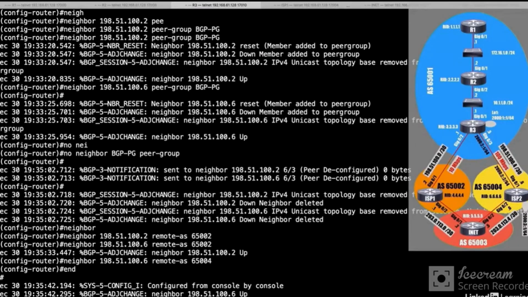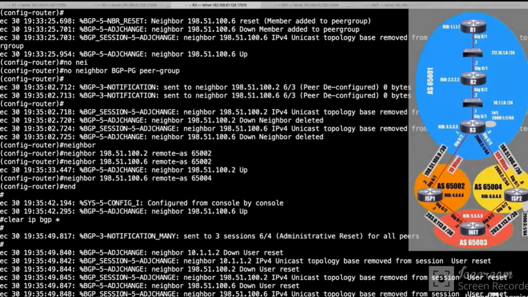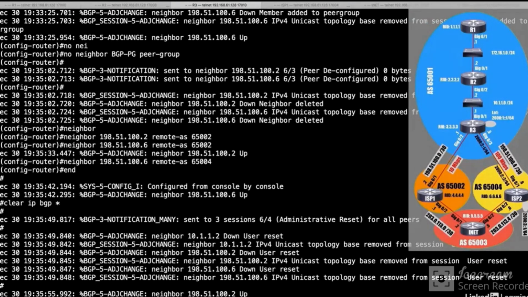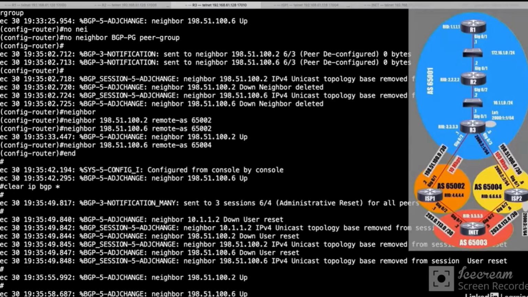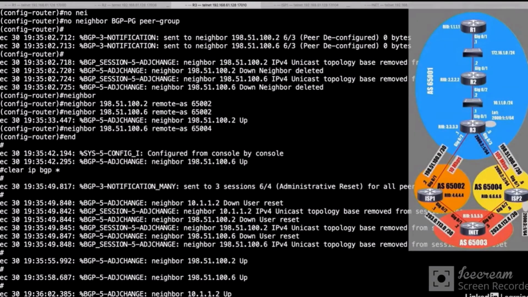Let's end the video here, and I'm going to end it by doing the clear ip bgp * again. It's going to make everything be relearned. And then in our next video, we want to see if we can influence that path selection, because remember, we were using the 10 meg link instead of the 100 meg link to get out to the internet. And the bad news is it was the same in the other direction. And we want to fix that in our next video.